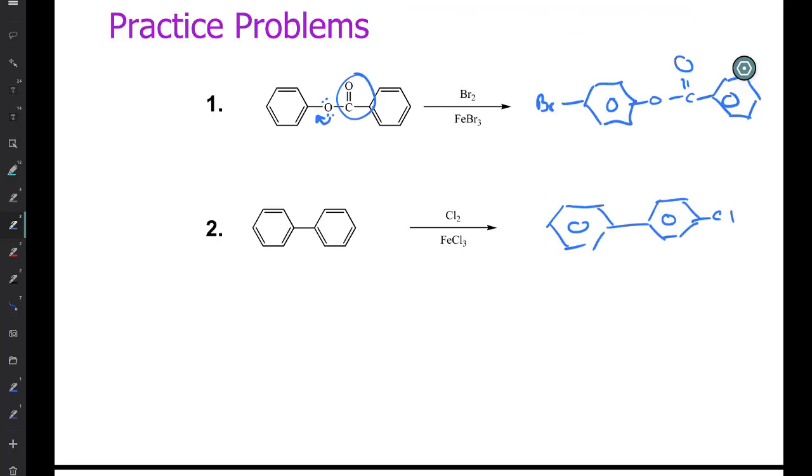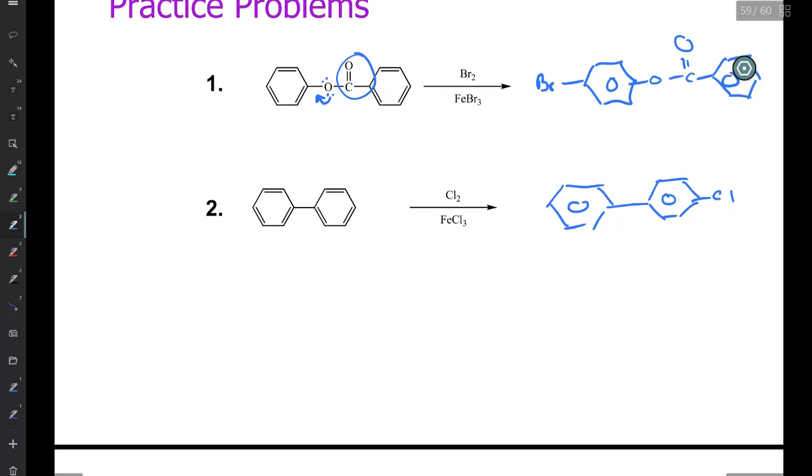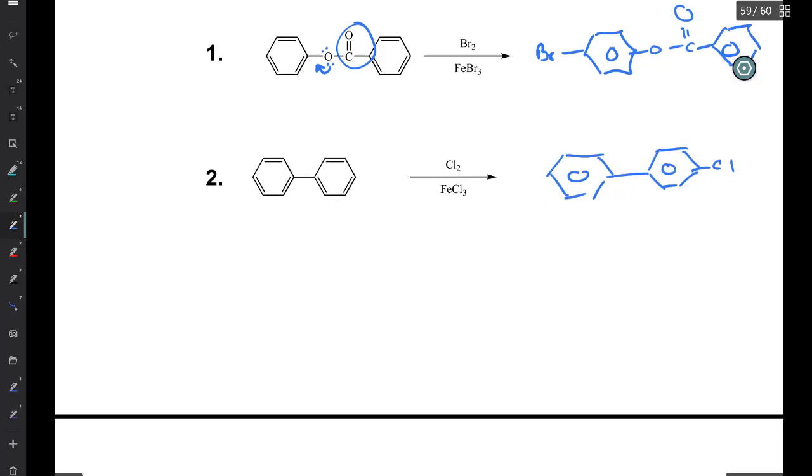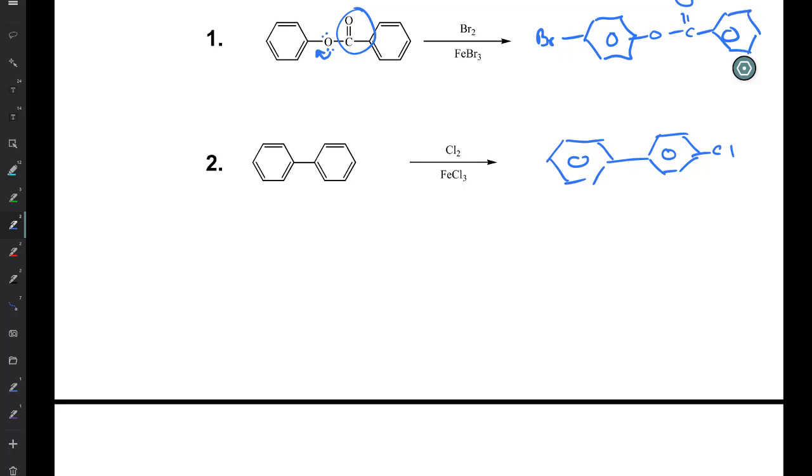So that's what I came up with. Phenyl groups are activating substituents. You can do ortho or para. I assume because the phenyl group is large, the para product would be higher in concentration in the final product, but you could also have a significant amount of that, like that, okay?